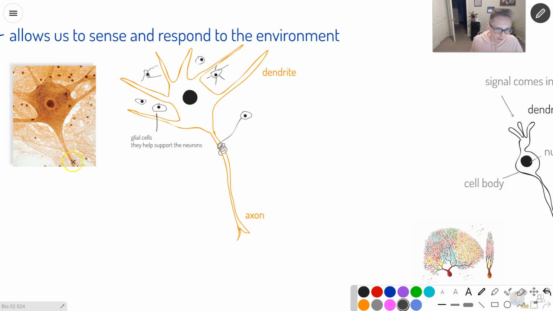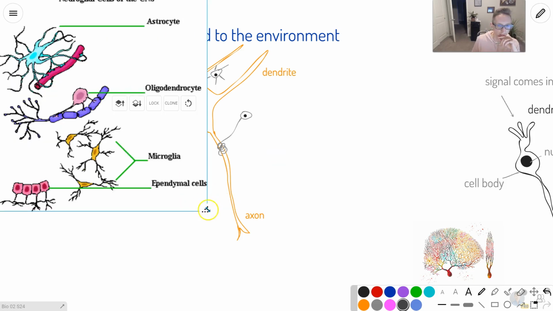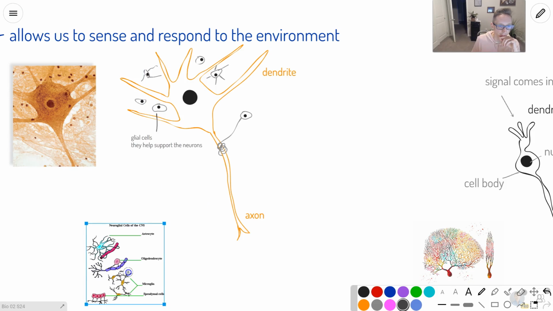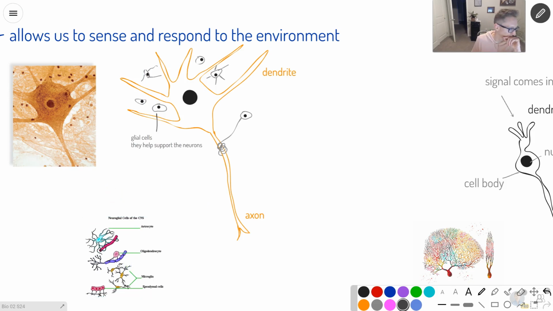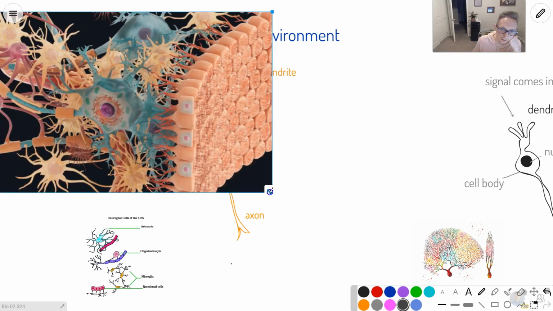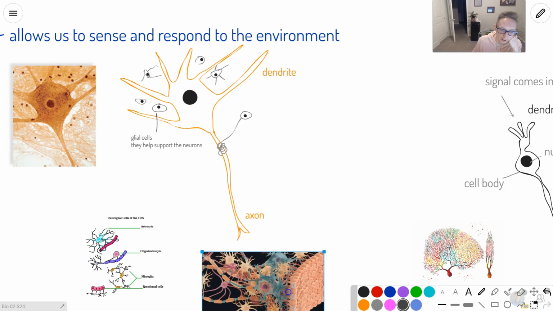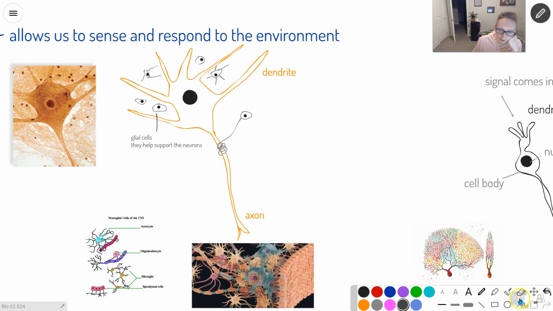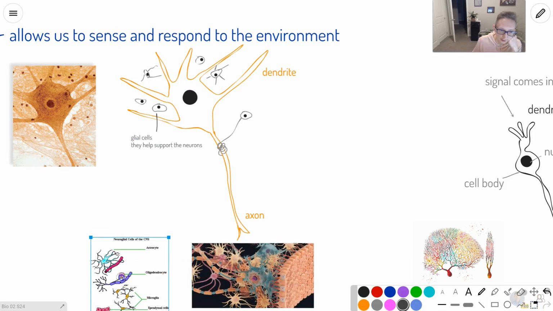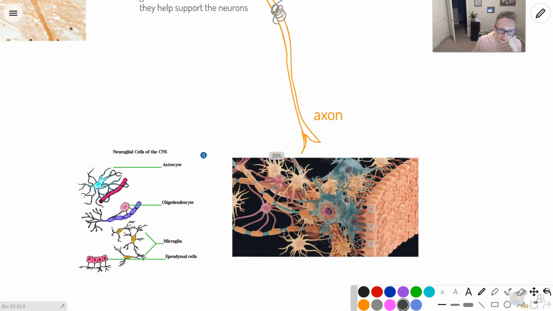I'm going to pull up two pictures, and then we're going to be done, really. I'll talk about some of these. And then I have a little physical model that somebody built. It's really cool. I really like that picture. Okay, so let's go through these so you can have a little understanding of some of these glial cells and what they do.